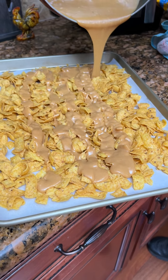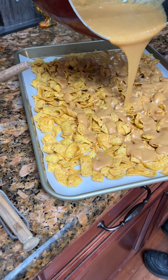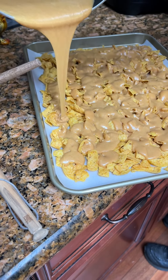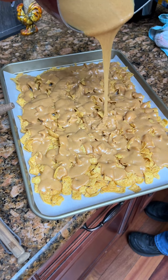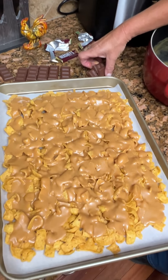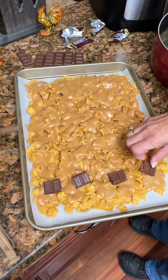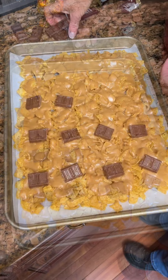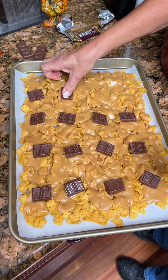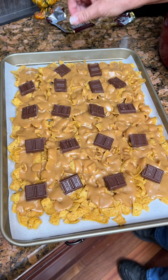Now have your chocolate ready, and you just want to kind of go back over the layers. That's a good candy. You want a Hershey with almond as well. These three here are Hershey with almond, and I'm going to put them down here. You just kind of press them into your — they'll melt. Then we'll take a knife and kind of swirl them. You could take chocolate chips and melt them in the microwave. You just kind of want to press them down where they're getting that hot liquid. Let's give them a minute to melt.